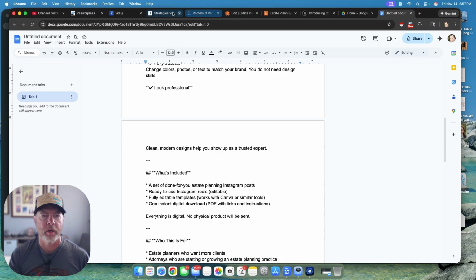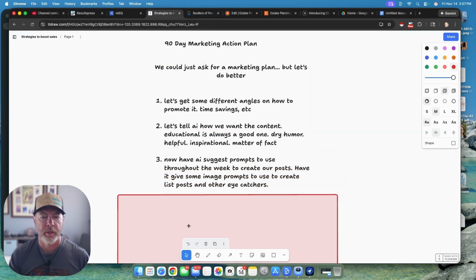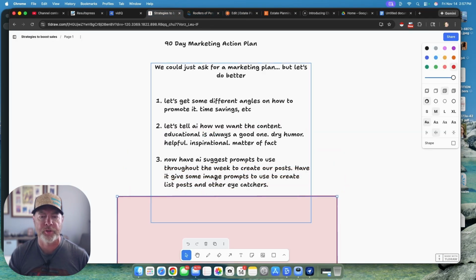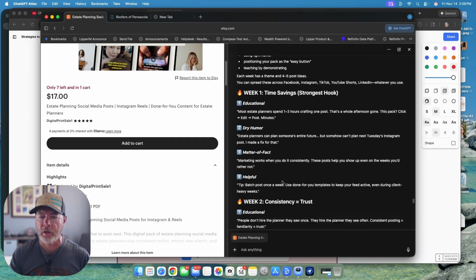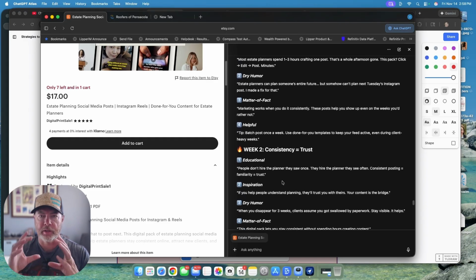Let me just bring you back here, because now that we have some suggestions and it's giving us some of this stuff, the next step is we're going to have ChatGPT suggest some prompts for us, especially image prompts and stuff like that, because some of this stuff that it's giving us is going to be really good, and we can just put that text on a little image.